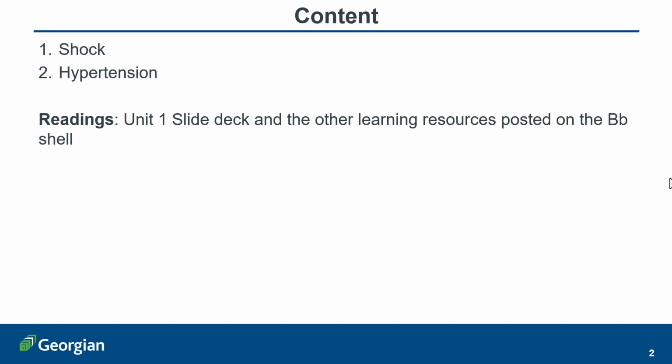We'll start off by defining the etiology, briefly the pathogenesis, and then look at the clinical manifestation of shock, and then we'll move on to hypertension. We probably should have done hypertension when we did the vascular disorders in part 1, but there probably just wasn't space over there, so we'll do it right now.